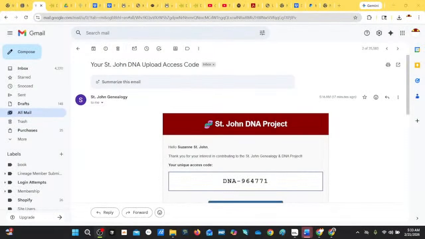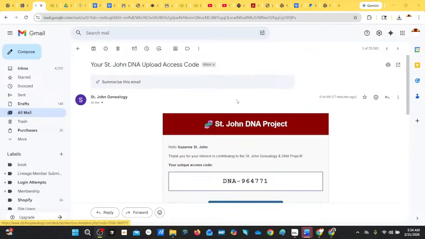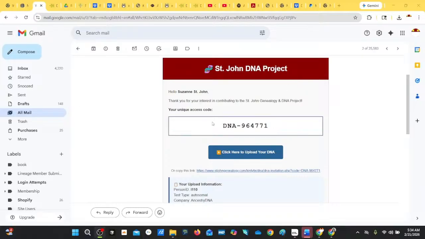So what you're going to receive in your email is an email from the website. This is automatically generated. I just get a notification, like I said in the previous section. So anyway, it comes to the email address that you entered. So again, if it's not your email address, then don't enter it. I don't want to get in trouble for spamming people, so please don't put in somebody else's email address.